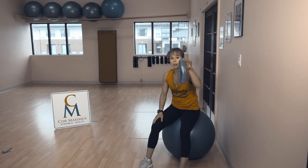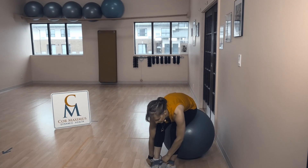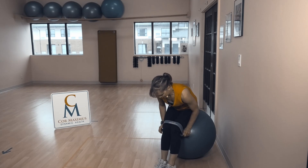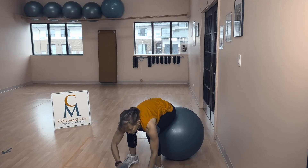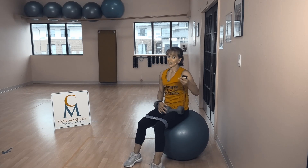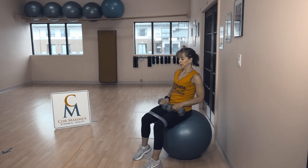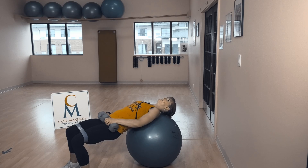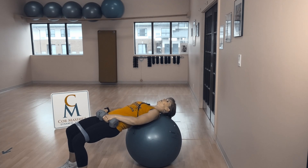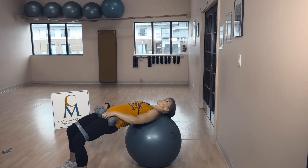If you have a trusty band, here's your breather — grab that. We're going to place it around both legs, above our knees. If you want, you can place weights on your hips. Walk yourself out until your head and shoulders are resting on the ball. Weights rest on your hips. Feet are shoulder width apart, head and shoulders resting on the ball. Drop your bum towards the floor — ball still, knees still — push through your heels, straight back up.